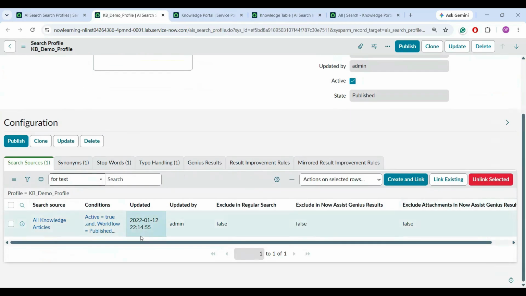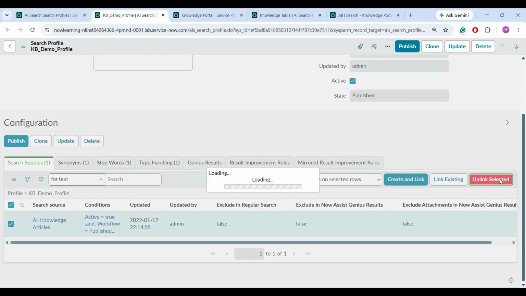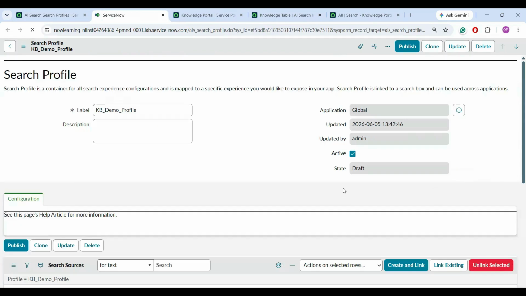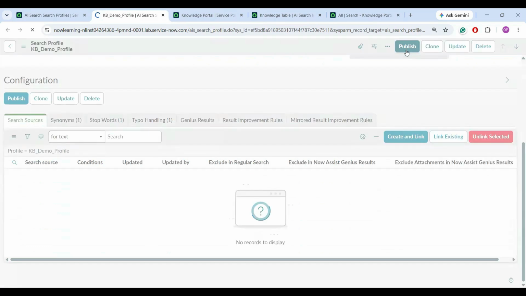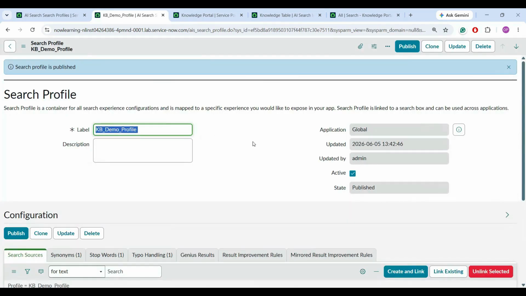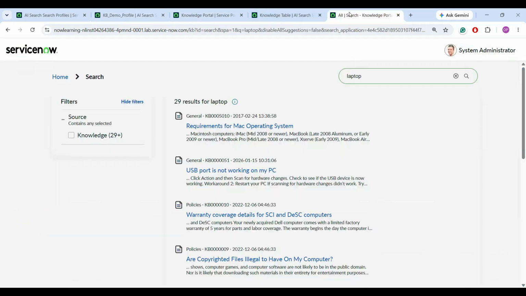Scroll to the bottom, select this one, search source, and unlink it. Okay, so this is unlinked. There is no search source now with that particular search profile. Now publish it. So the search profile is published without any search source, right? Now come here, reload it or go to home.